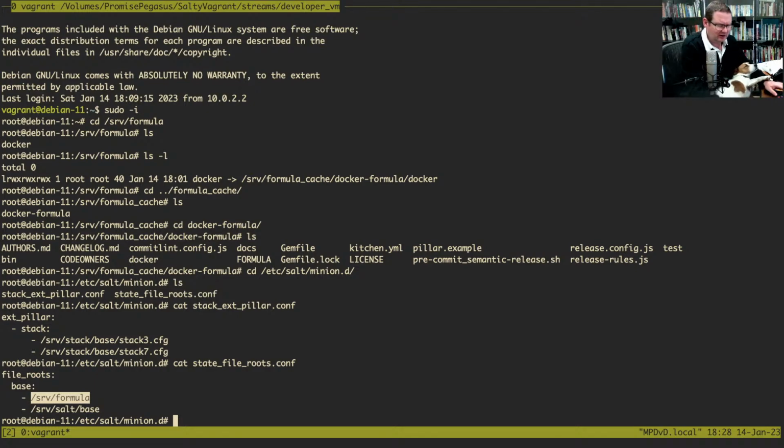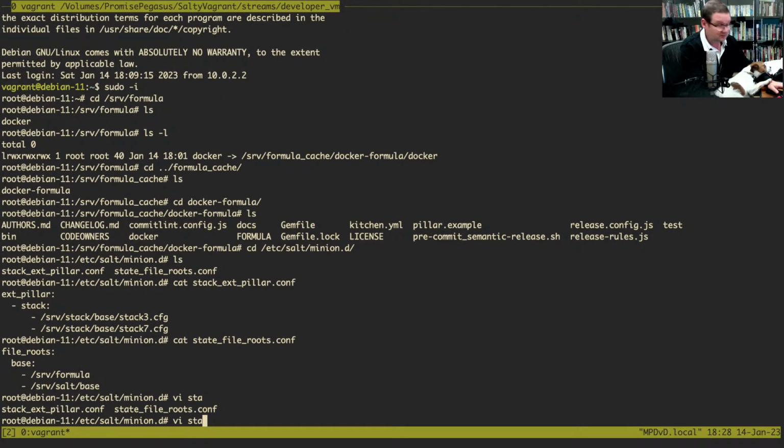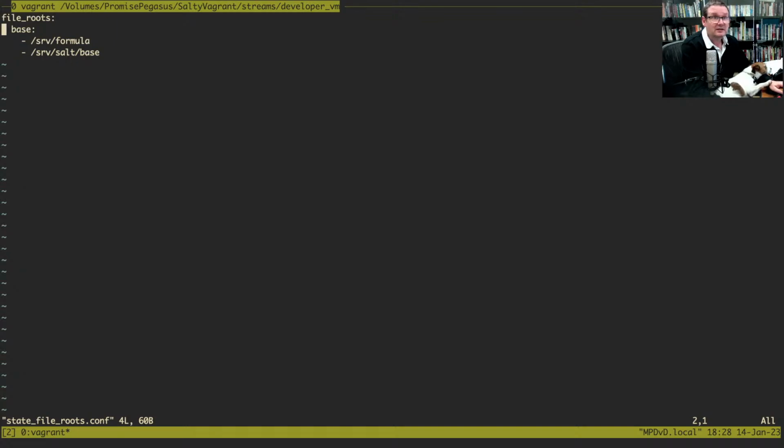Because the way it was done before is, if we cloned directly into formula, then we would have had to say Docker formula in there as the root.